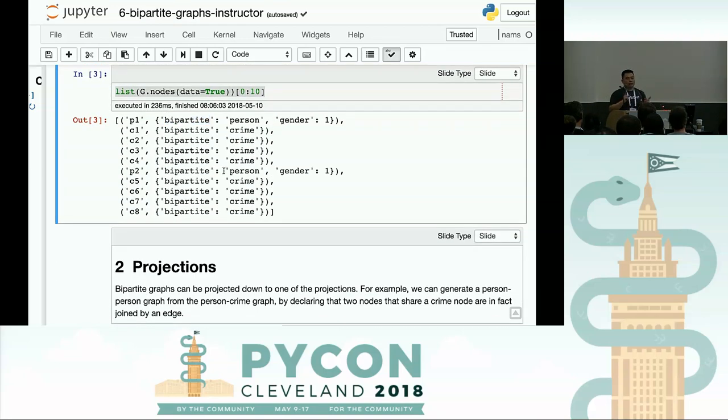Now, one thing that's really cool about bipartite graphs is that we can compute which individuals are related to one another conditioned on their involvement in crimes. That sounds kind of bad. Or maybe in a more positive sense, which customers are similar to one another conditioned on their purchase history, all right? And the way we do that is by computing the projection of a bipartite graph onto one of the node sets, right? So we compute the projection of the bipartite graph, say the customer-products graph, onto the customer node set, and in that we'll get a lot of nice properties, such as the strength of connectivity between customers, the number of shared purchases that they have. It falls out pretty nicely.